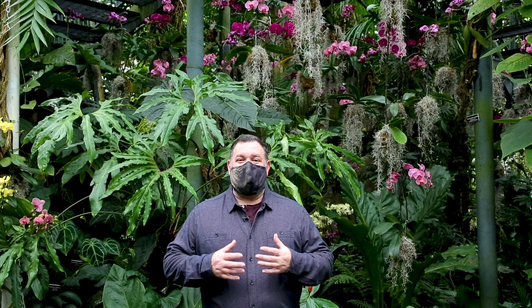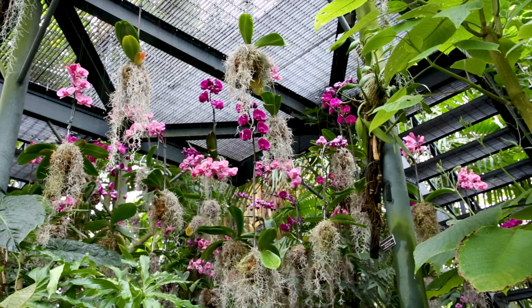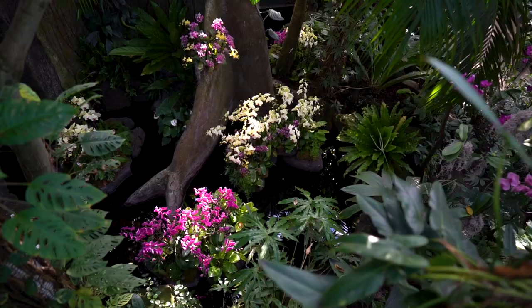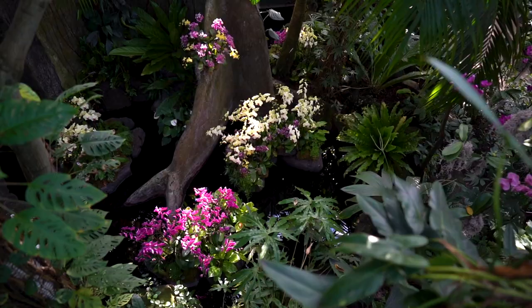These focal points help lead our visitors through the conservatory to experience not only the plants that exist in our botanical collections, but the beautiful orchids themselves. As you can see over my shoulder, these kokodamas lead the eye up and through the lowland rainforest gallery to the reflecting pool in the center of this house. Come on along and we'll talk about that next display.